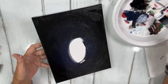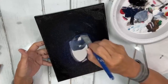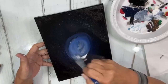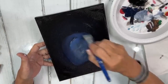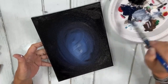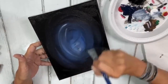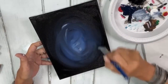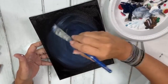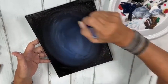Okay, look, I'm going into the white, but I'm smushing it into the blue that's still on my brush. And we're gonna fill in that center. I saw a fly. You little booger. Fill in your center a little, and then just start making some bigger circles. Then we're gonna let this dry, and add a little bit of a yellow glow because it's a campfire. So just kind of make your circles. Woo!